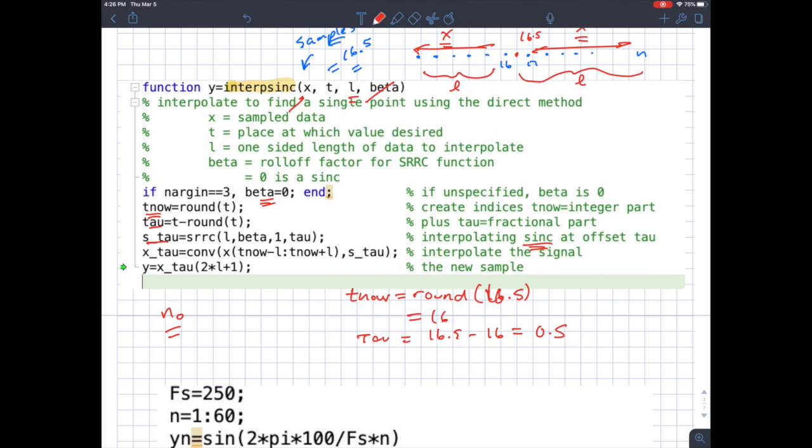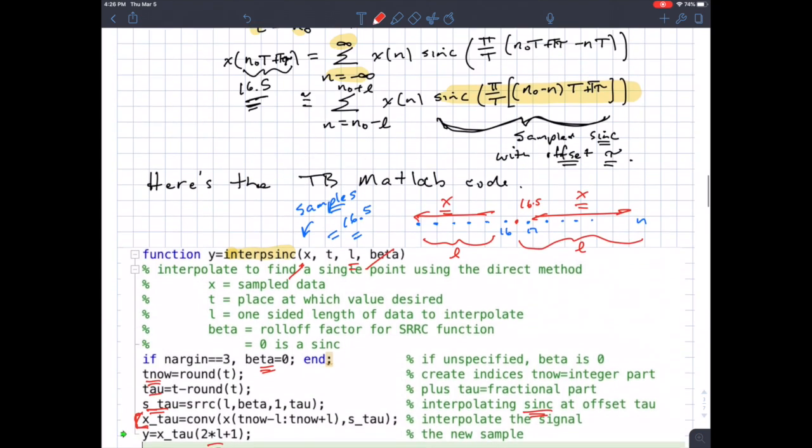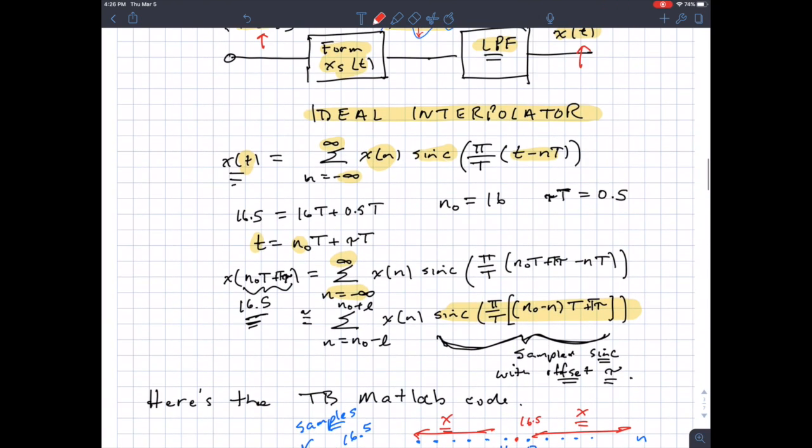This gives me the sinc function, and this particular line is just a fancy way of doing the summation that you need to get the ideal interpolator. Then you pick off the proper value coming out of the convolution, the proper value coming out of the sum, and you get the interpolated value. Now, I realize that was skipping a lot of the mathematical steps, but in my mind, what I think of is that code implements this ideal interpolator. I don't need to know everything inside the black box to make that work, although I could figure it all out if I wanted to.